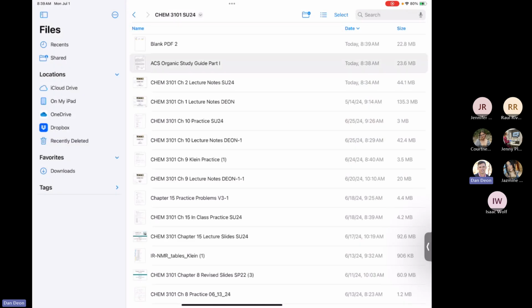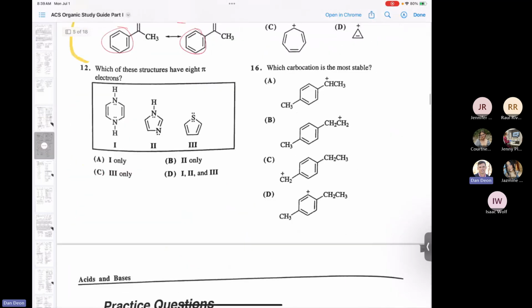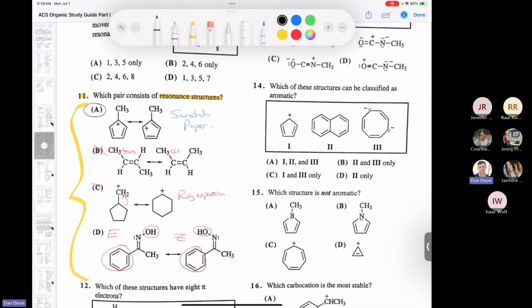If we go back to the study guide here, let me find it. It's A, these two here. So you'd want to write all those out, or at least I would, okay? Now, what I want to do for a second is show you this ring expansion, okay? It's another form of rearrangement that you are expected to be able to think about as an organic chemistry student. And I had written something down about the ring expansion that I wanted to share with you. So let me just switch gears here for a sec.